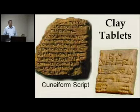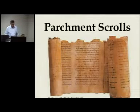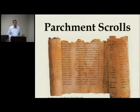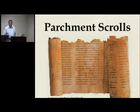Most of the Old Testament was written on parchment scrolls. Brother KJ, what does that mean? Parchment? Yep. It's a type of animal skin, usually from a baby unborn calf or pig. That is correct. And remember that the Greek word for that is membrana, which helps you remember it's skin.